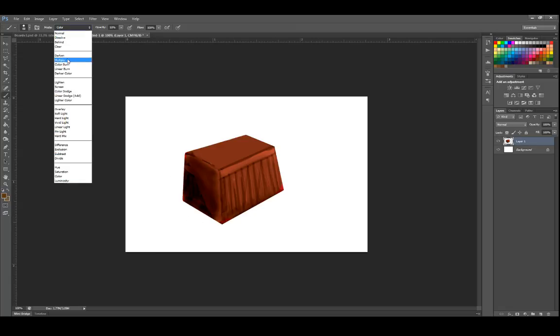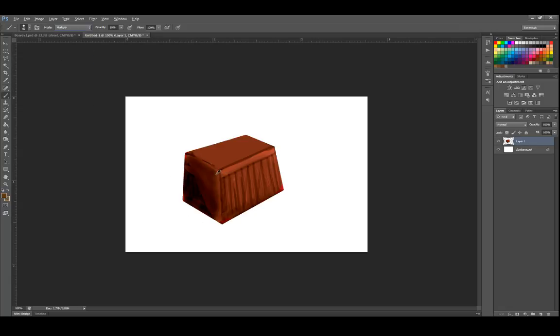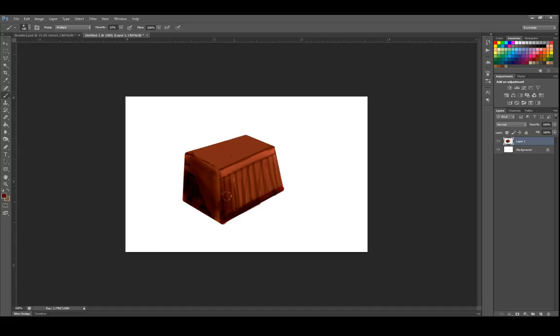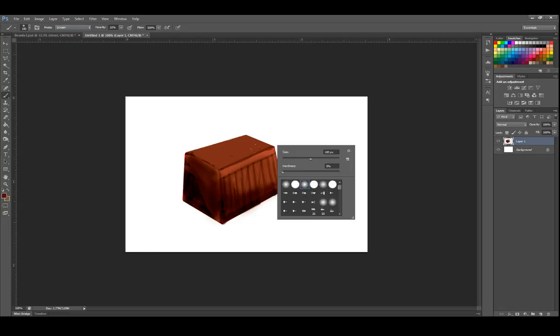So I'm going to go back to multiply, and I'm going to pick up this brown color right here, and the eyedropper tool. Go back and start it all over again. Drop the opacity down to like 32%, so it's rich. Use a soft round. Green.